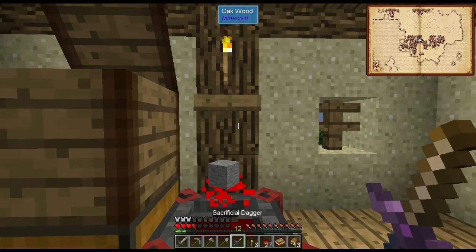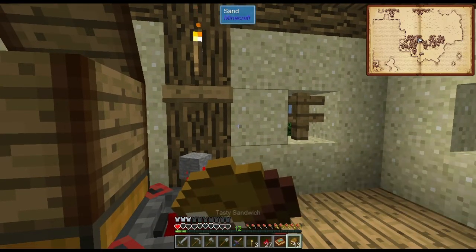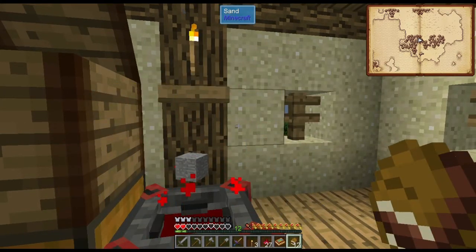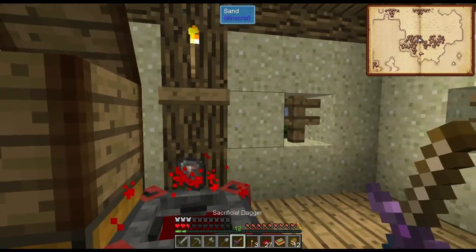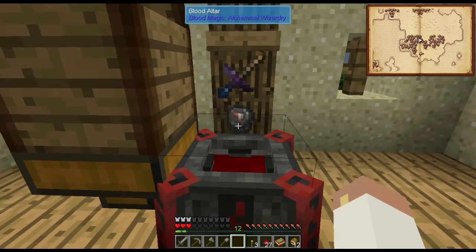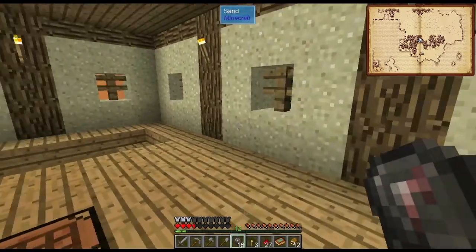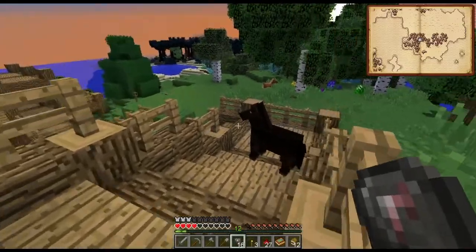And the blood is running low. Come on. Fill up, fill up, fill up. There we go. Cool. So, yeah, it did work. It's not the most expedient way to do it, but 16 slates. Cool. And then we can go back and grab some more stone.